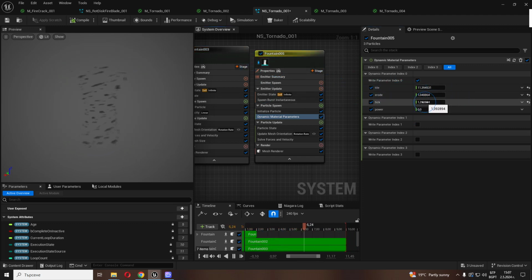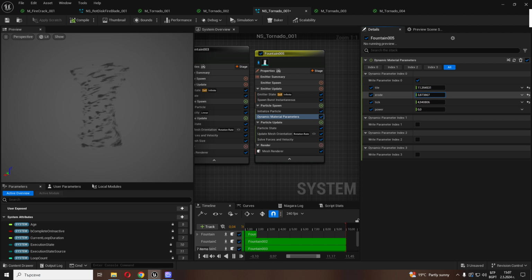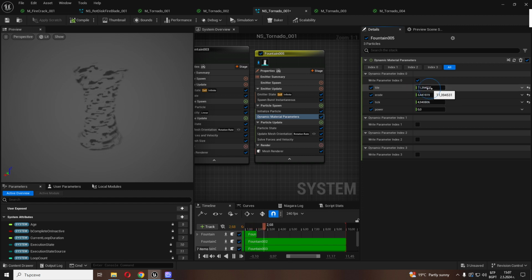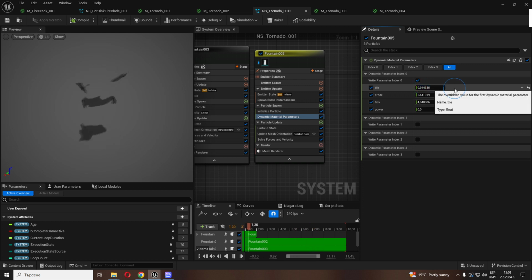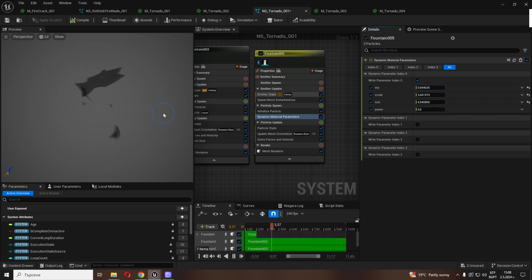Let me show. We can make this more thickness for this, more erode if we like. Okay, and also we can make the noise map that I use for this effect. We can tile it low, tileable for these big shapes, or high tileable for lower shapes.